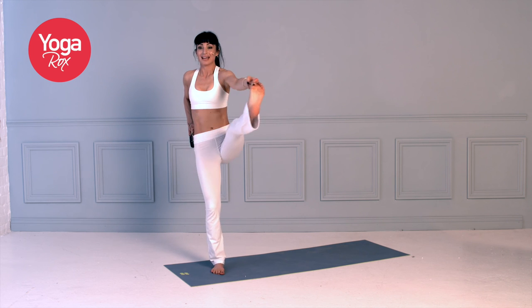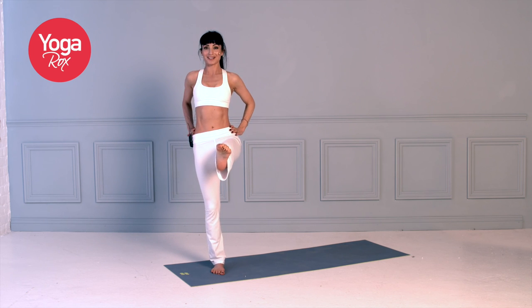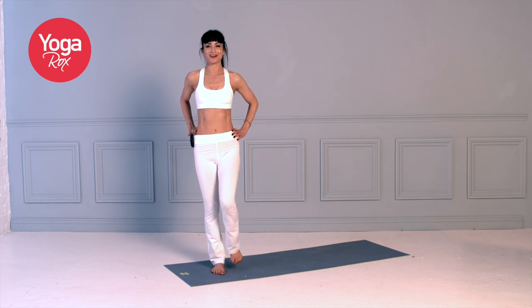All together, point those toes, one, lift it higher, two, three, four, and five. Release. Well done.